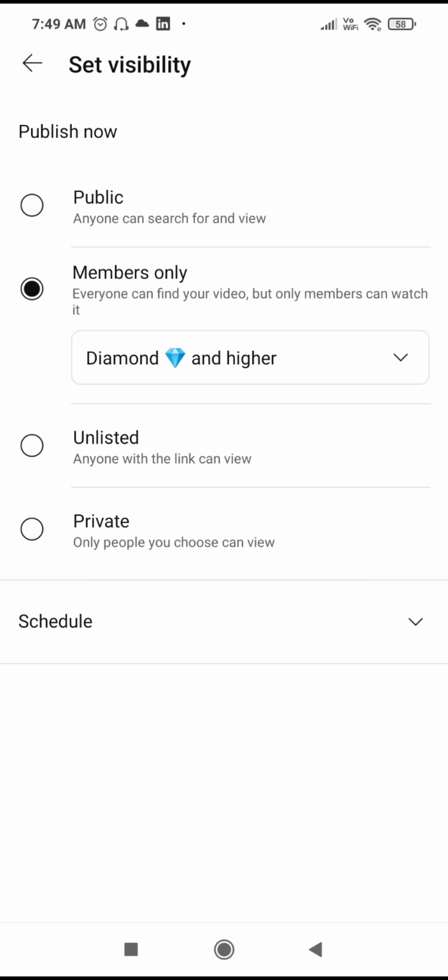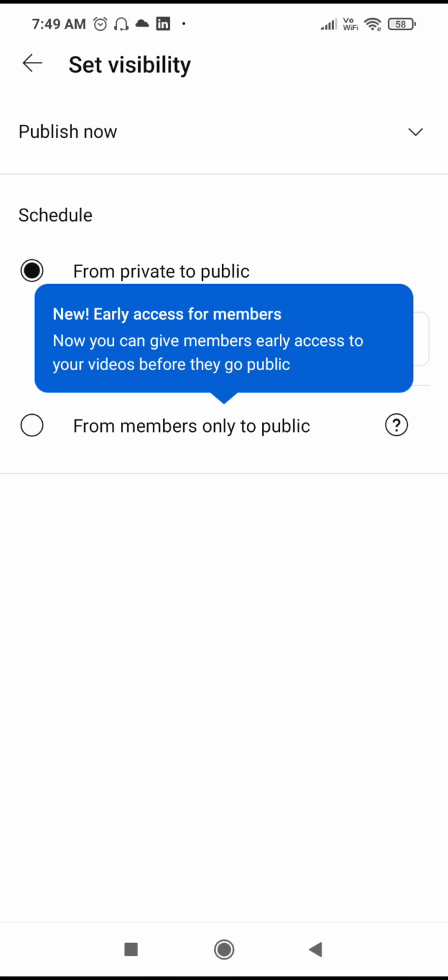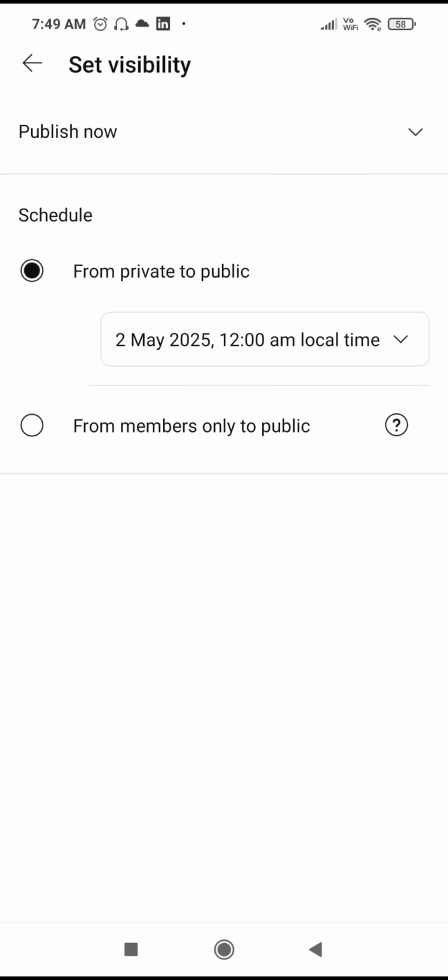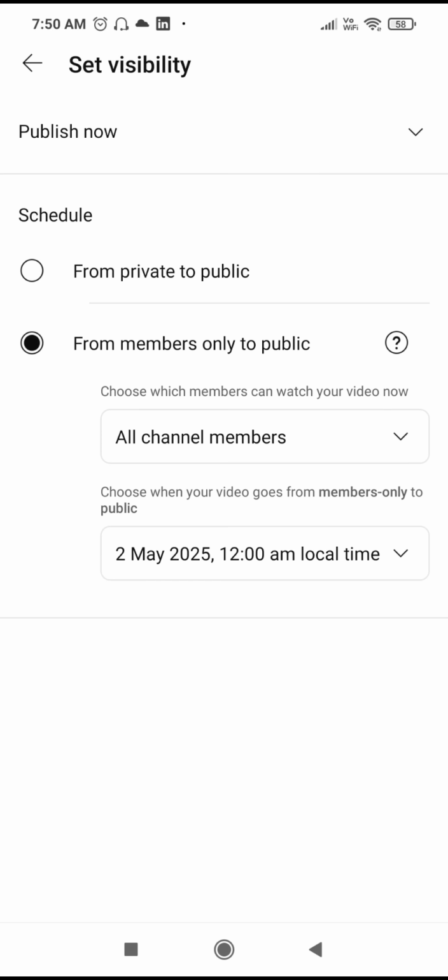After doing that, in the schedule you have to click on from members to public. If you want to switch from member to public after 1 year, right now it is paid, but after 1 year you can make it public, meaning free. You can activate that also and select the date.